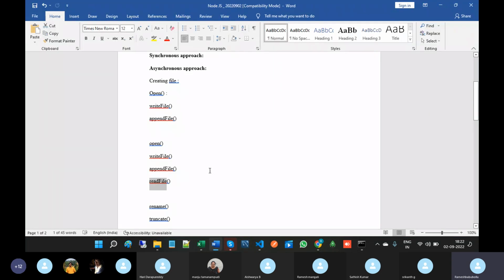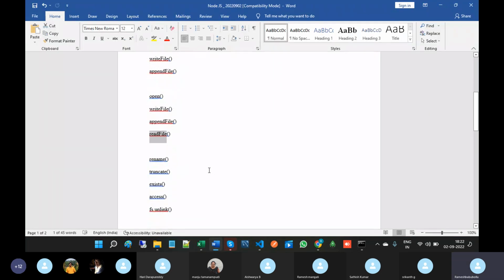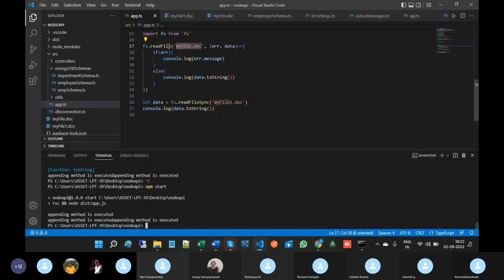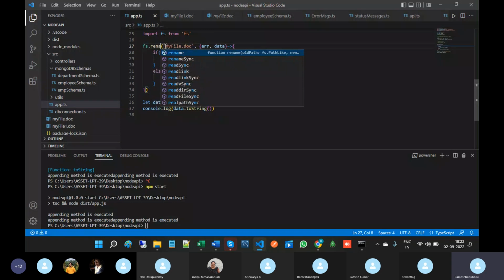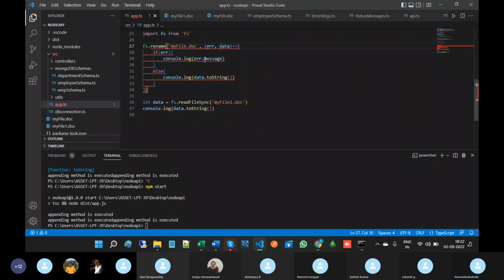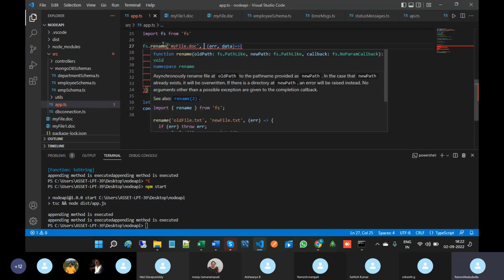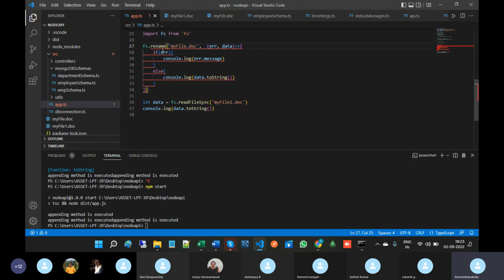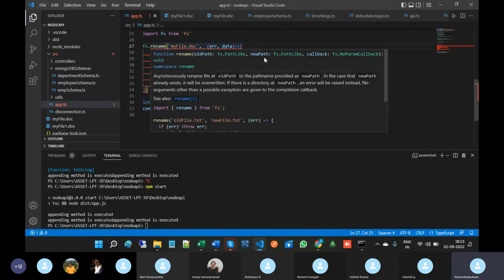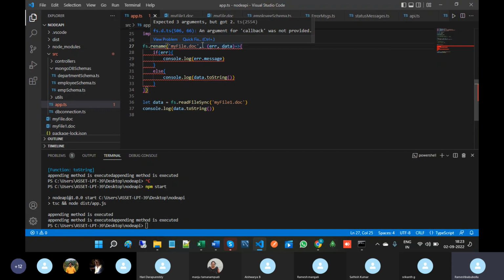And next one, rename. So how do you rename the file? Here the syntax will be old name, new name, callback.